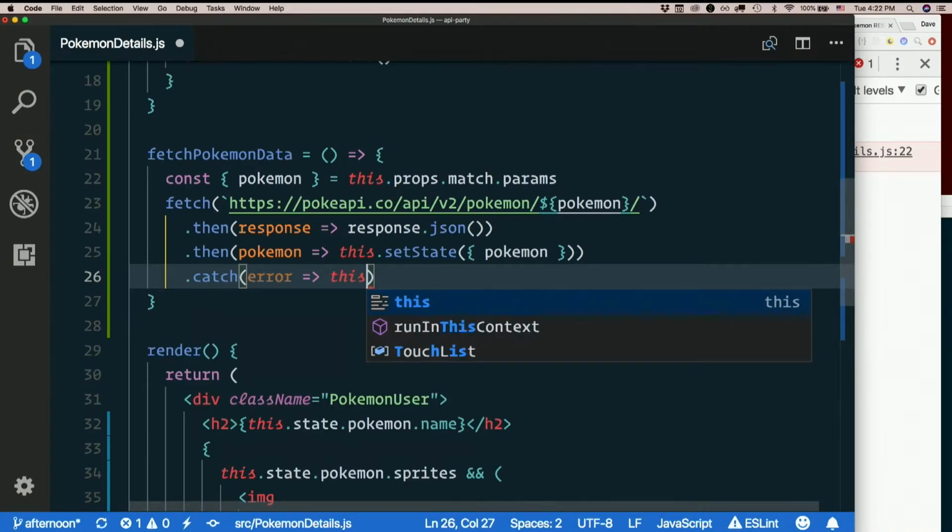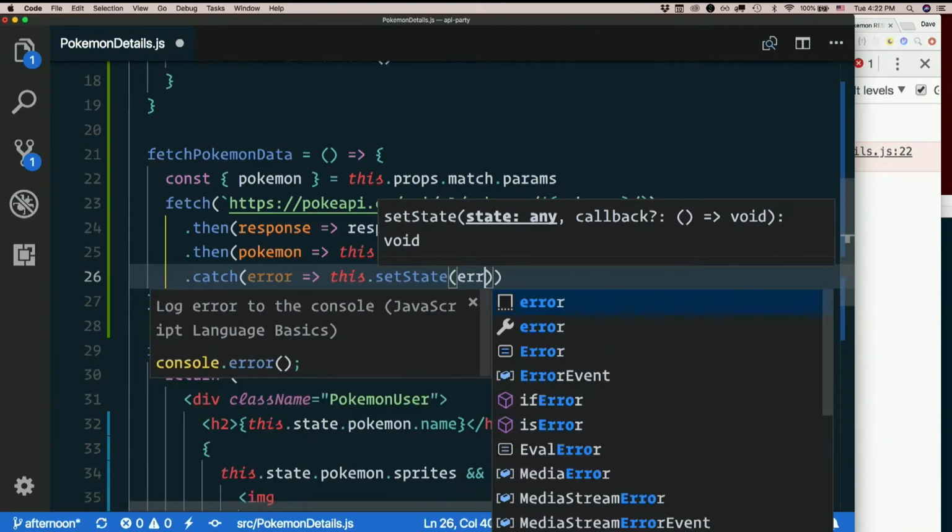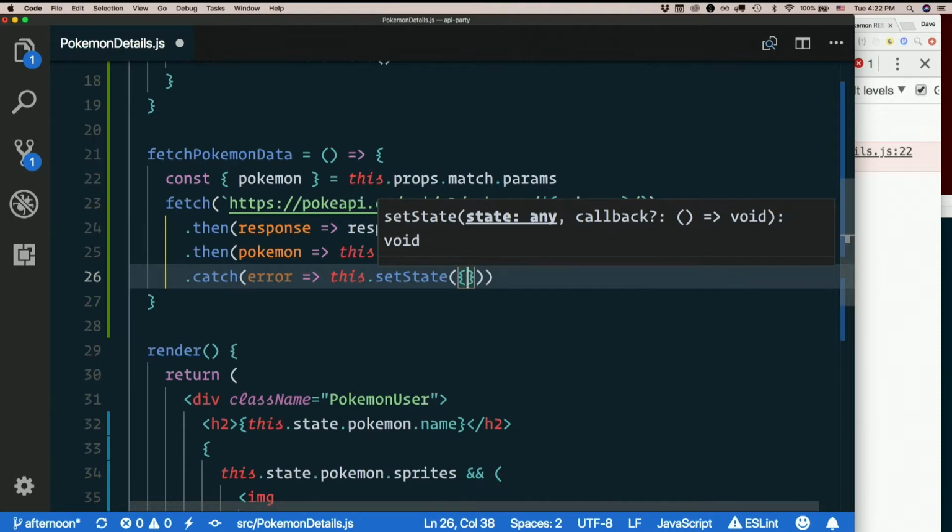Let's say this.setState error, no such, let's just say snap, there was a problem.